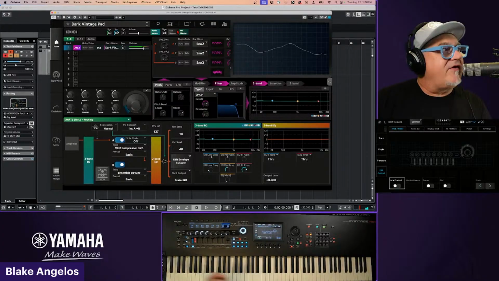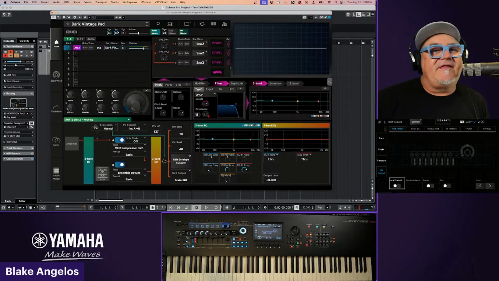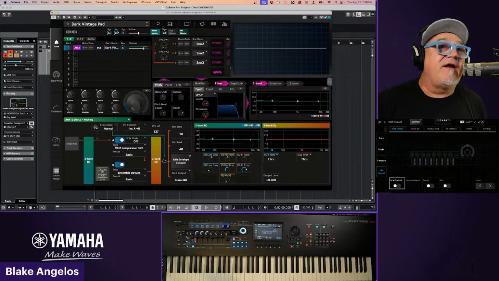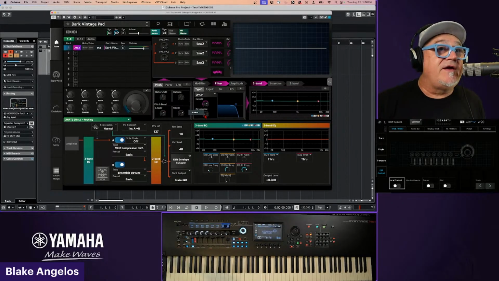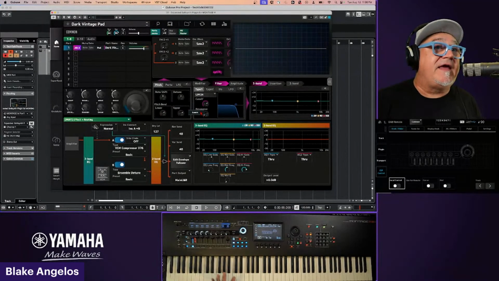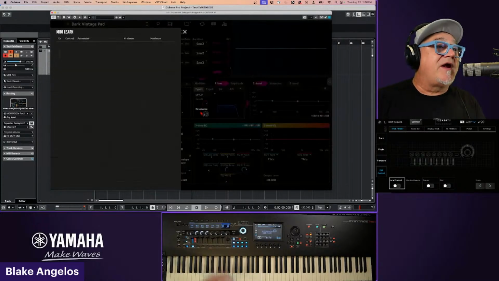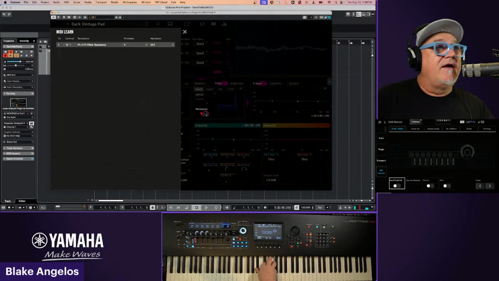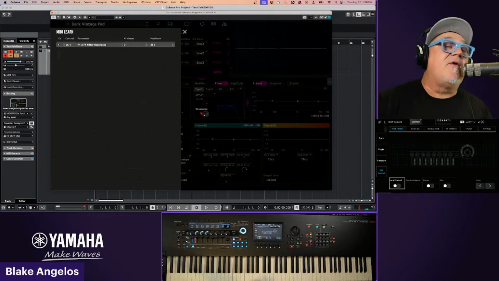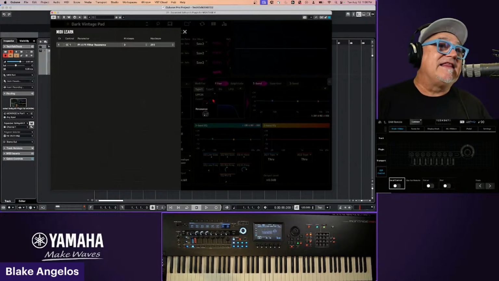So what's cool about MIDI Learn? Well, it's something that most plugins have. We added it with version 3 here, but basically if I right click on any of the parameters inside ESP and I touch Learn, it will bring up a dialog, and right now it's listening for anything I move. So let's say I move this modulation wheel here, and now I've just quickly assigned that to resonance. See how in the screen here, it highlights what I've done, and then you can set a minimum and maximum value for that.